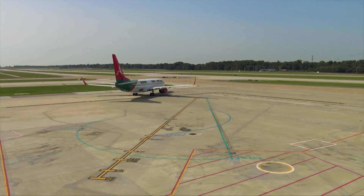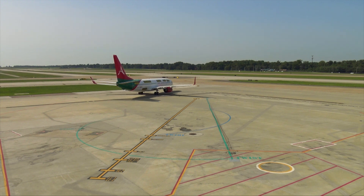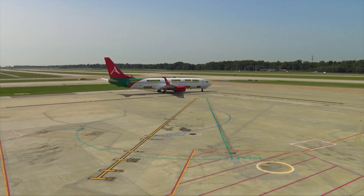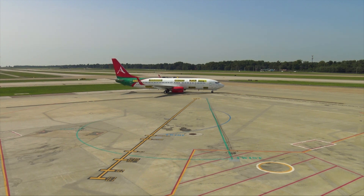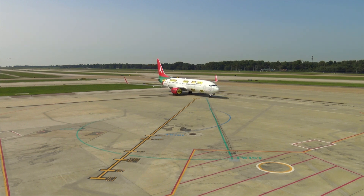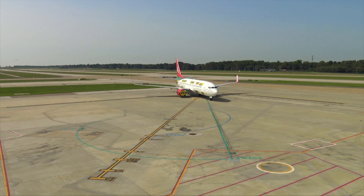One of the biggest issues at the airport — and it's a pretty much universal issue around the world — is with tight gate spaces and aircraft like the 737 and 767 that have winglets, including the new 737 Scimitar winglets. There's not a lot of space from gate to gate, edge to edge. We typically use wing walkers, people outside the aircraft, to make sure we don't drive into something. WheelTug is hoping to mitigate this using what they call WheelTug Vision — a camera system. But as you can see in the picture, it's actually pretty hard to tell from this point of view whether or not you're driving into something, which is not a lot different than looking out the flight deck window back at the wing.